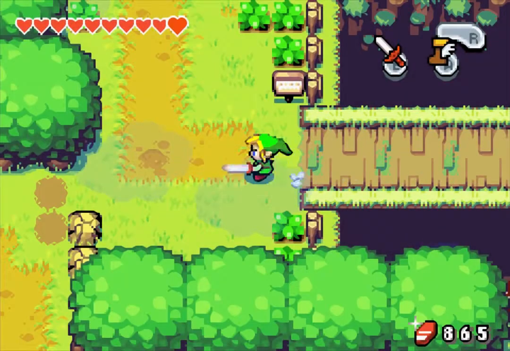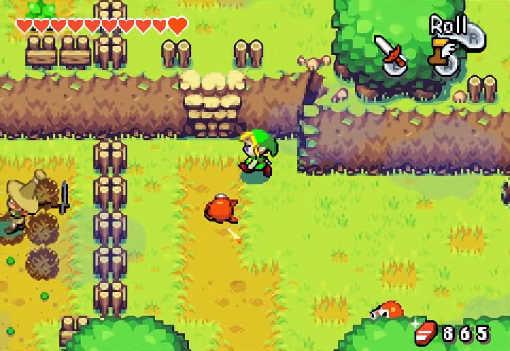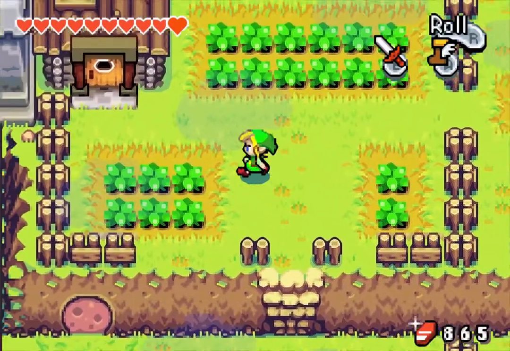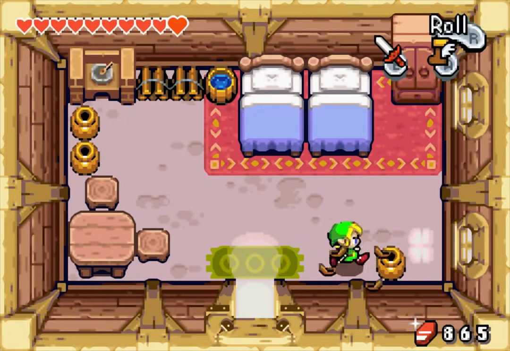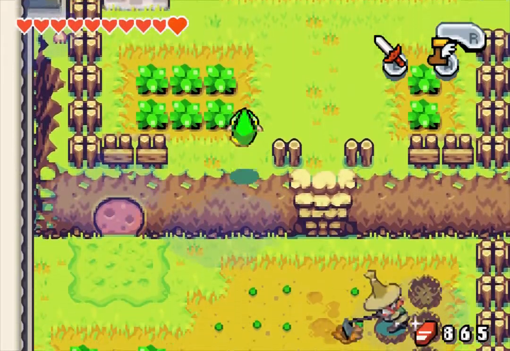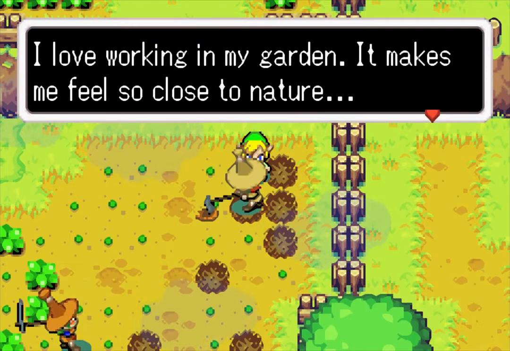Okay. I think what I want to do is get to the other side of... Oh, is that guy new? He wasn't there before, was he? Oh, I can get through there. Oh, look at all this stuff! There's so much stuff to do. Doesn't seem like there's anything in there. Let's talk to this guy, the farmer. A couple farmers. Working on his garden.